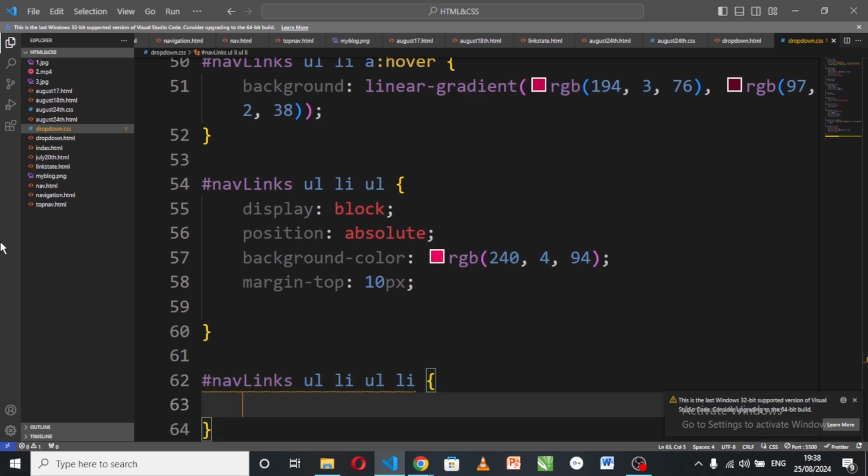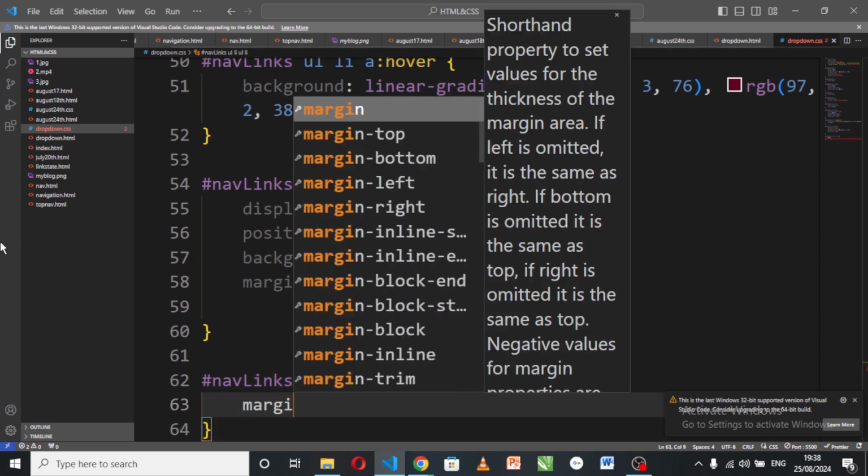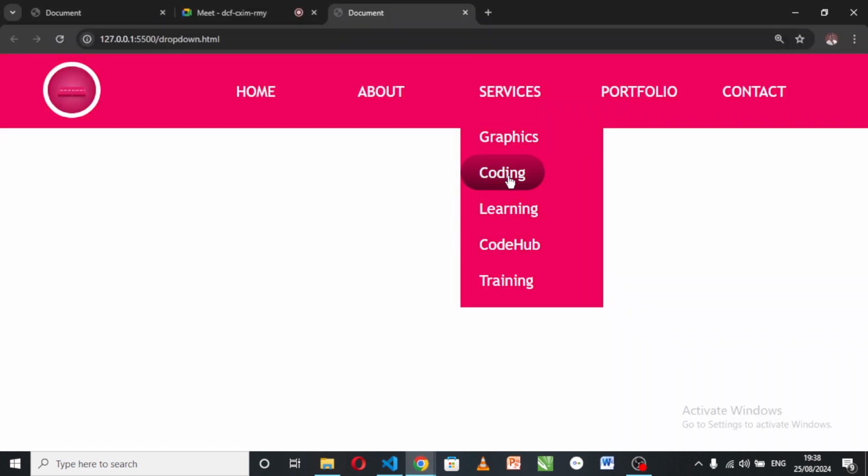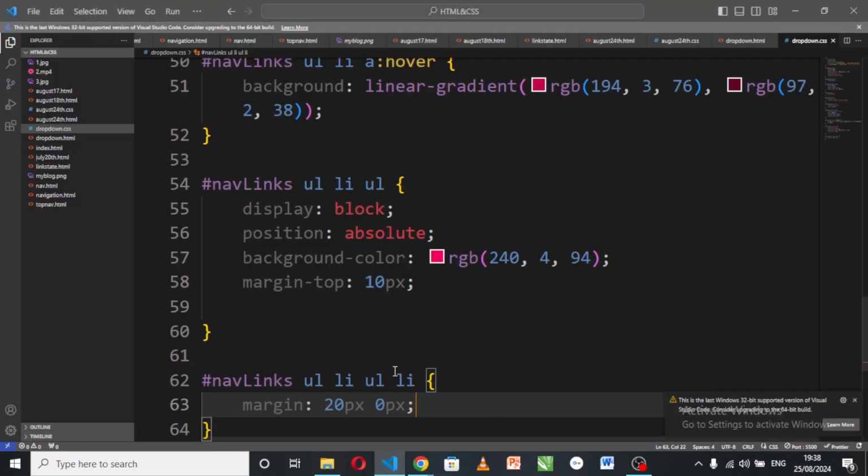So say here, I will put the margin here, 20 for up and down, then 0 for the side, left and right. So I should have it like this. Now I have it this way. Now, I want the text to be at the center. You want it to be at the left. Anyone you feel like. But I want mine to be at the center.